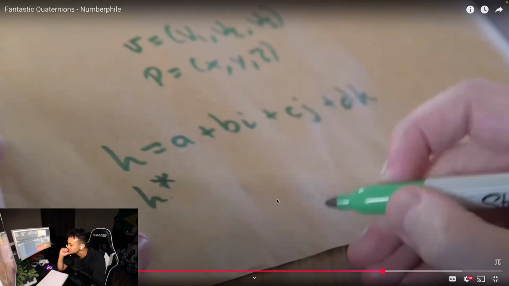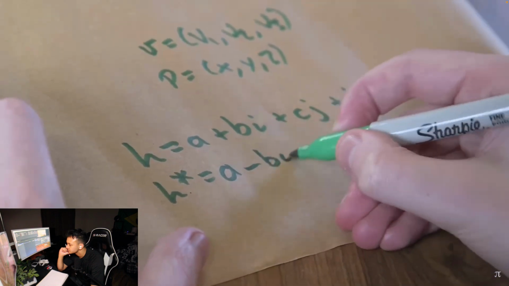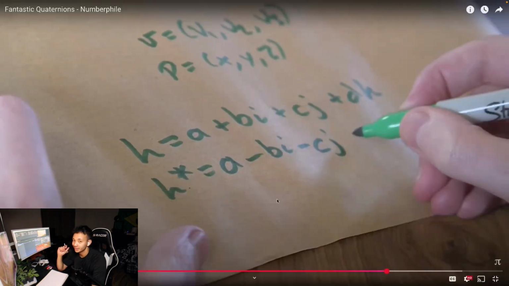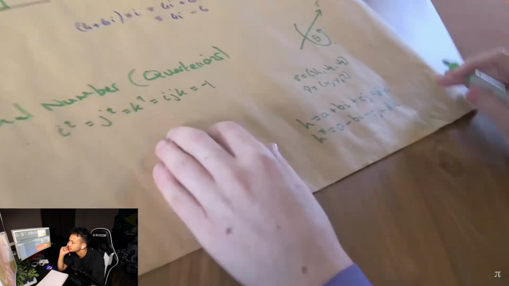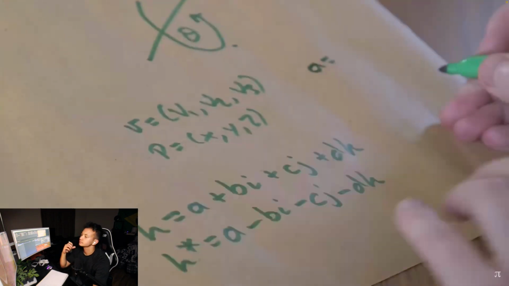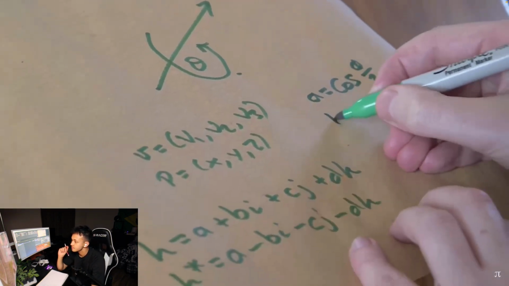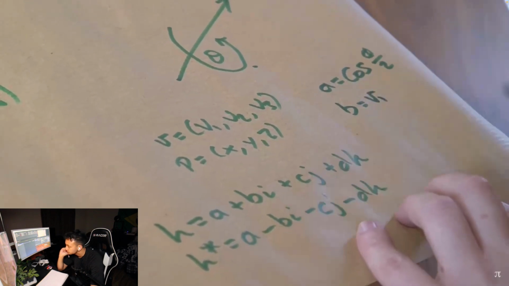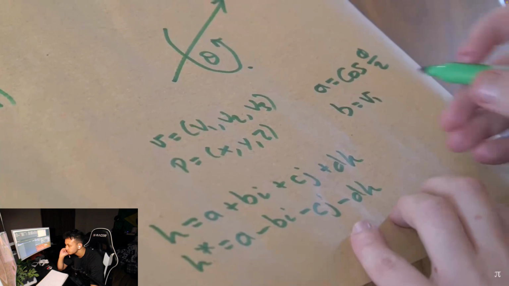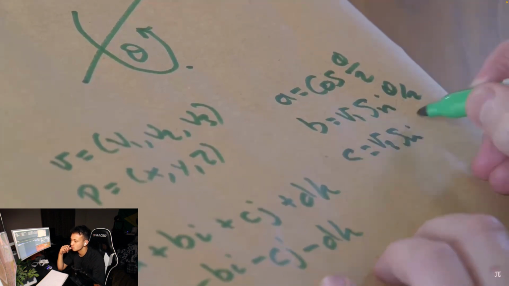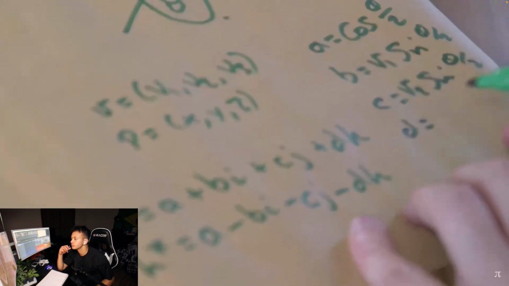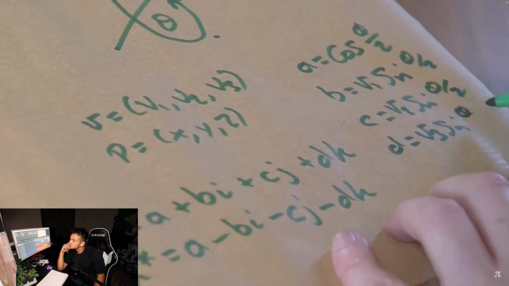For this, I do need another little thing, something called H star. And H star is a minus bi minus cj minus dk. Fun fact, that word's called the negation. If I want to rotate by an angle of theta, a, b, c, and d are defined as: a is going to be equal to cos of theta over 2. b is going to be written as v1, that's come from my vector here, my stabbing pen, times sine of theta over 2. The c is v2 times sine theta over 2. And the d needs v3 times sine theta over 2. So it turns out we need 4 components for our number that we're going to use.